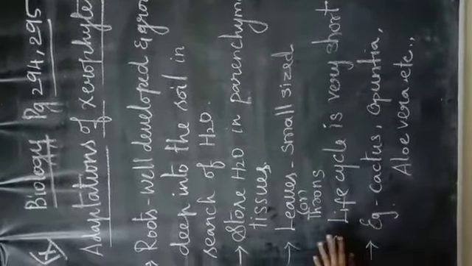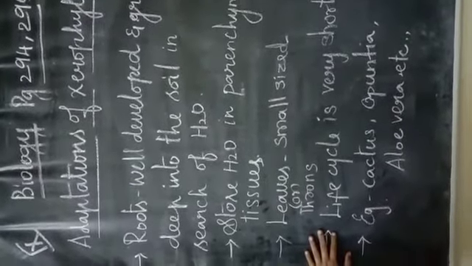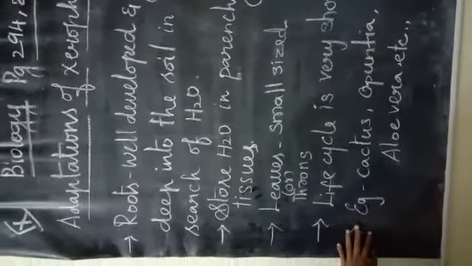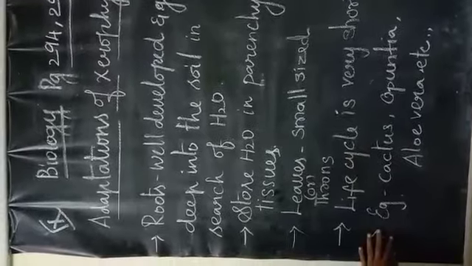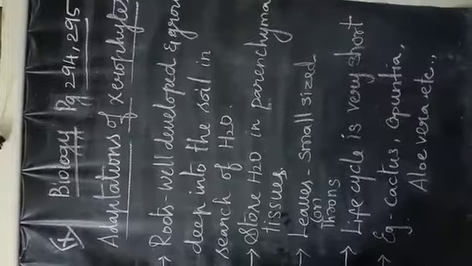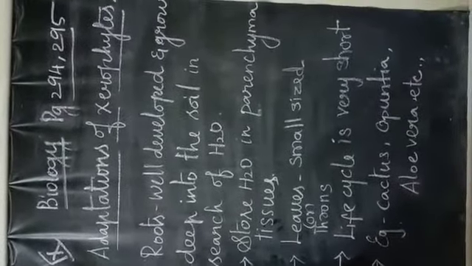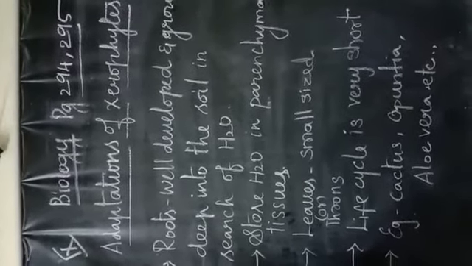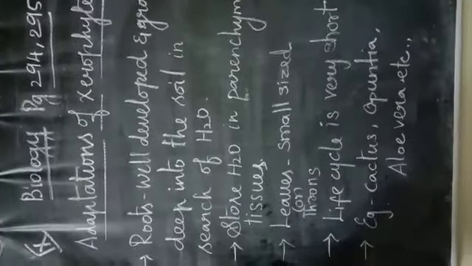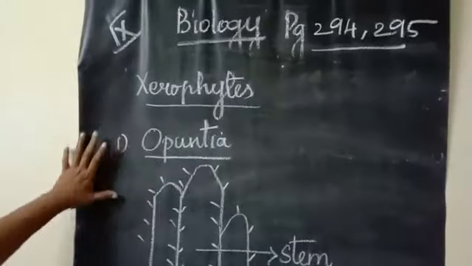And the life cycle of this xerophytic plant, if you see, is very short. If moisture is present, then as soon as possible the life cycle will be over for the xerophytic plants. The best examples of xerophytic plants are cactus, opuntia, aloe vera, calotropis. Calotropis we can usually see near our area itself, not only in the desert region, even here it is available. For Lord Ganapati, we used to put the mala, isn't it? For that, the calotropis flowers are used. Clear, children? Next, we are going to see the structure of xerophytic plants.